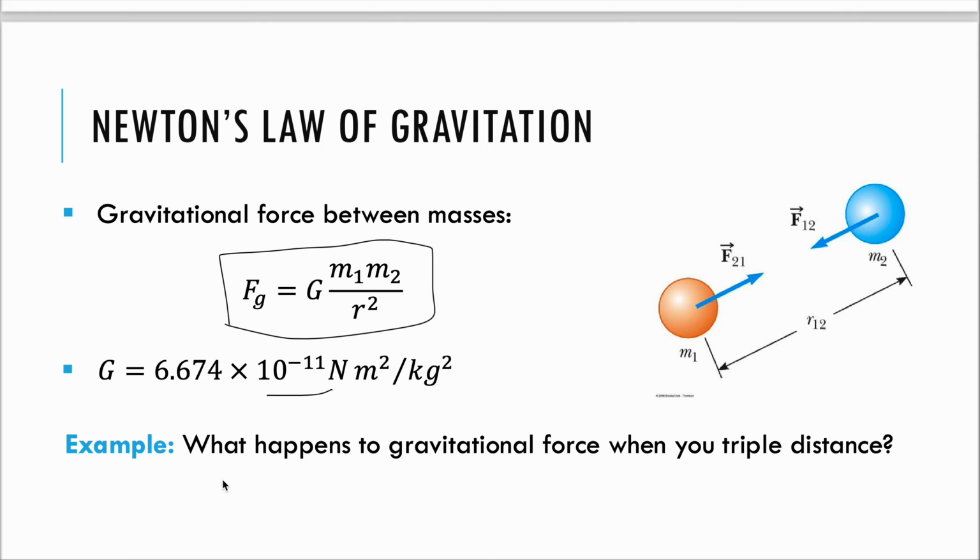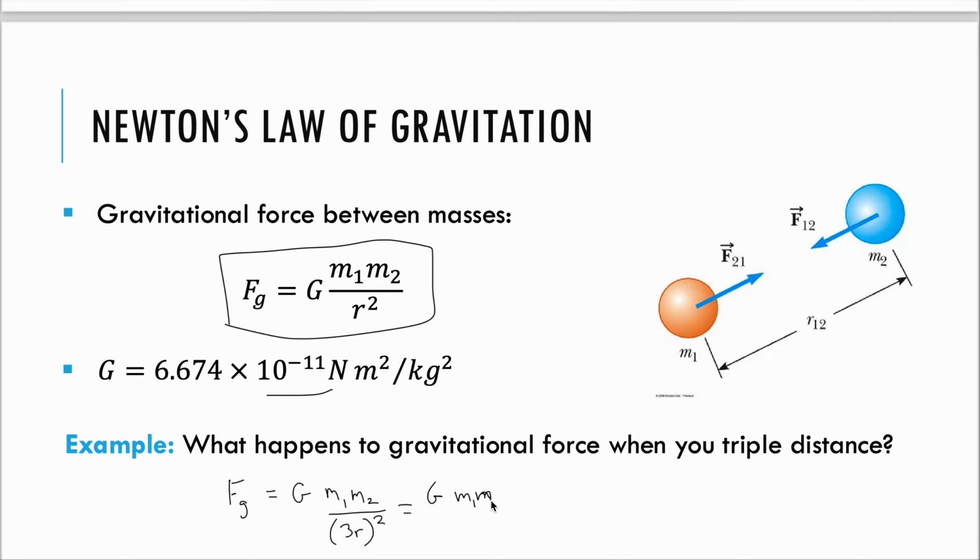And then I'm going to write the equation again and change whatever variable has changed. So the new gravitational force is going to equal G, the product of the two masses, which has not changed, and the distance is now 3r. Make sure to square the whole new distance. That's the trick here. Go ahead and do the algebra to simplify this.